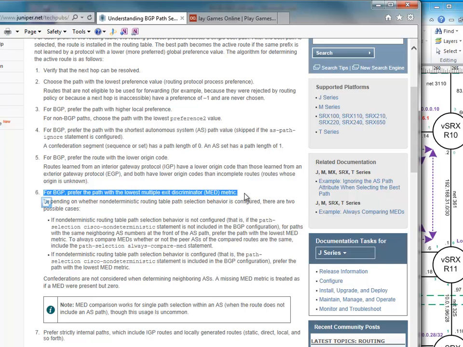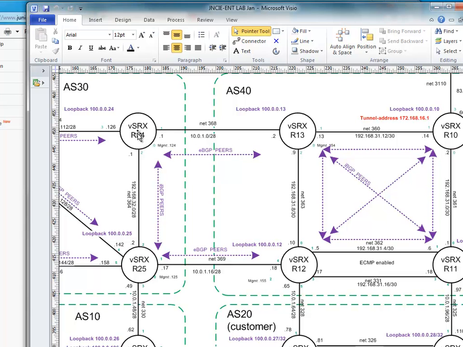This is a non-transitive value, so it doesn't go across the internet, but does go between adjacent autonomous systems, and in effect it allows you, let me try and explain it. If you give a lower MED to a value of a prefix you're transmitting here, that you're forwarding, it affects the path in the other direction.